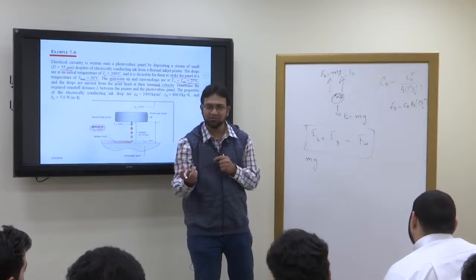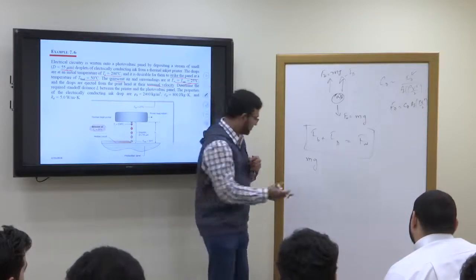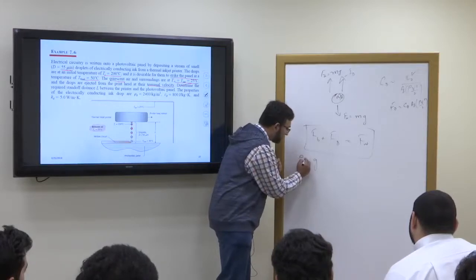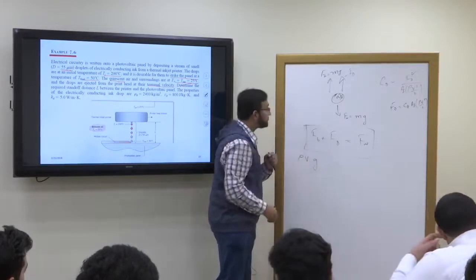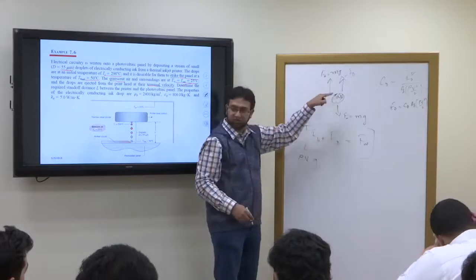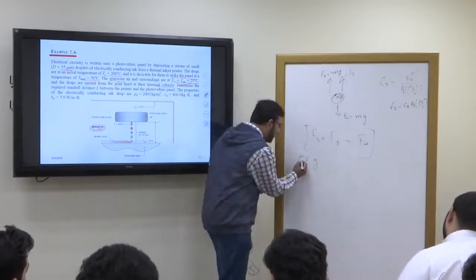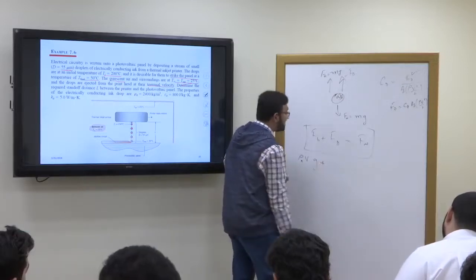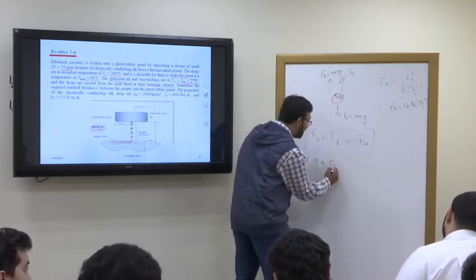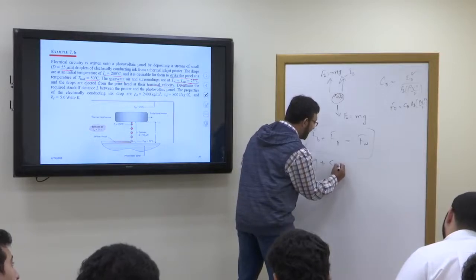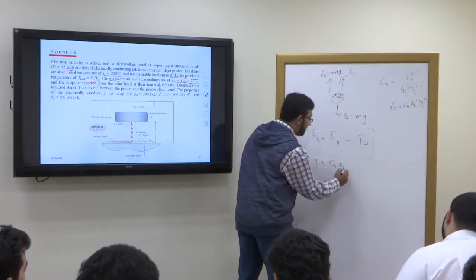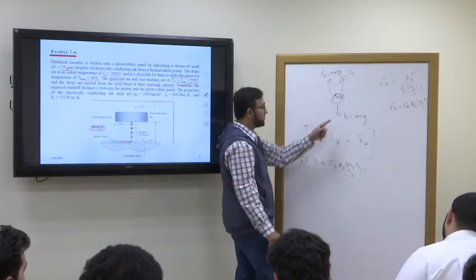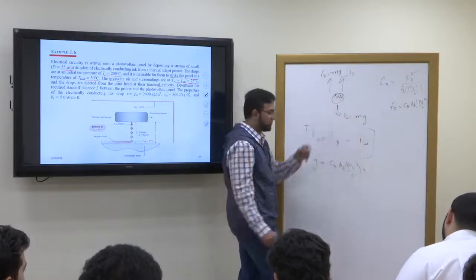So how can I convert mass into volume? Rho V, right? So let me write it here, rho V. That will be the volume of the sphere, and rho will be the density of the air, equals plus Fd. Fd is Cd AF rho V square upon 2, equals, again I want to put m in terms of rho.